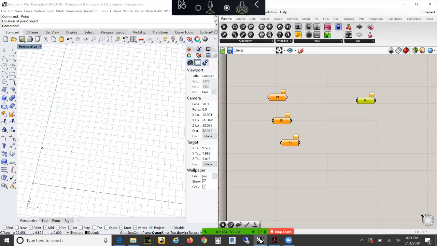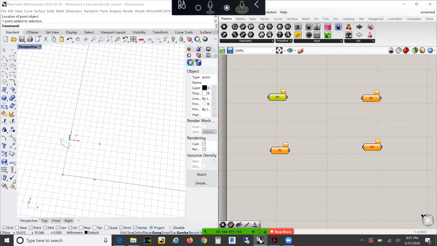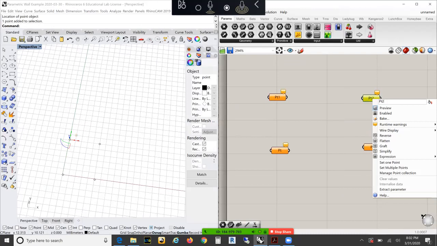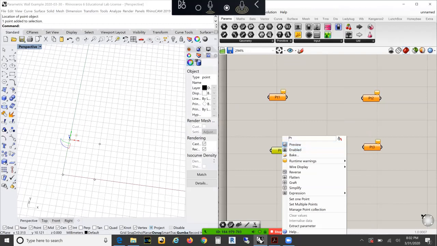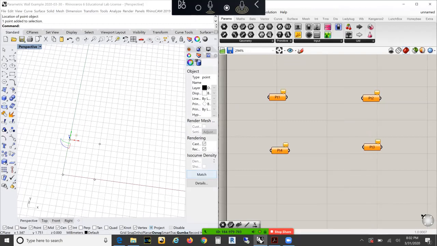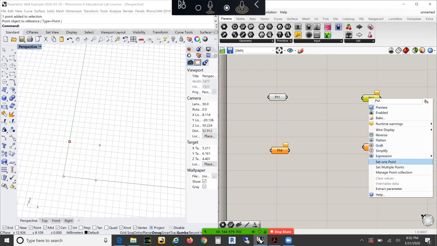When I reference things from Rhino to Grasshopper, I like to arrange my Grasshopper script in a similar way. So this is our point 1. I'm going to label this as point 1. We have point 2 over here. We'll do point 3. The way we're labeling these is going to be important down the road. So we're going to start referencing these in. We're going to bring our points into Grasshopper.